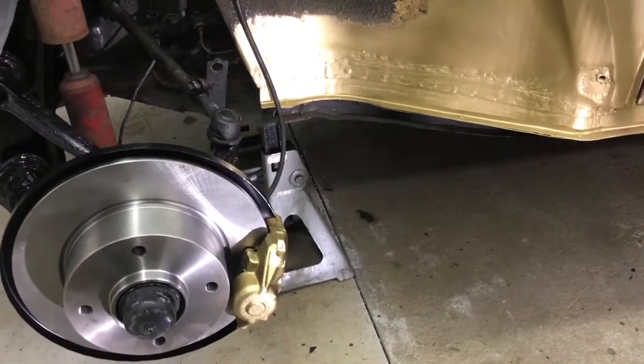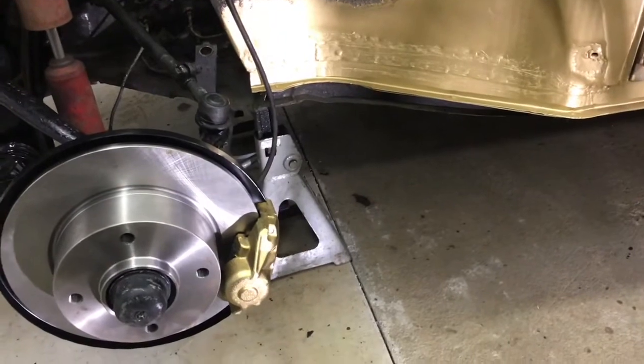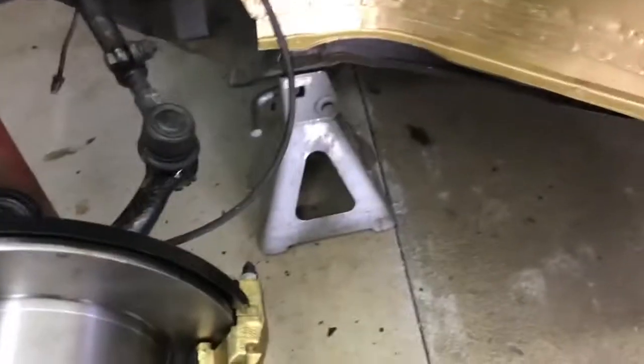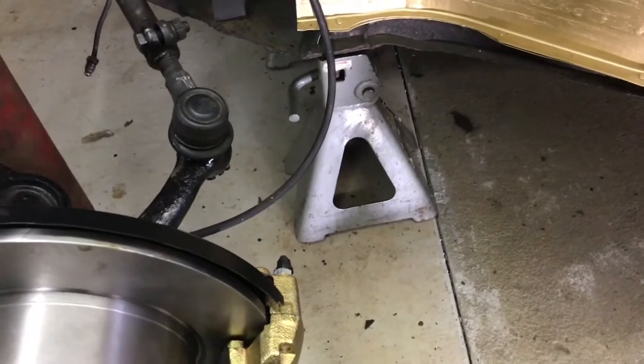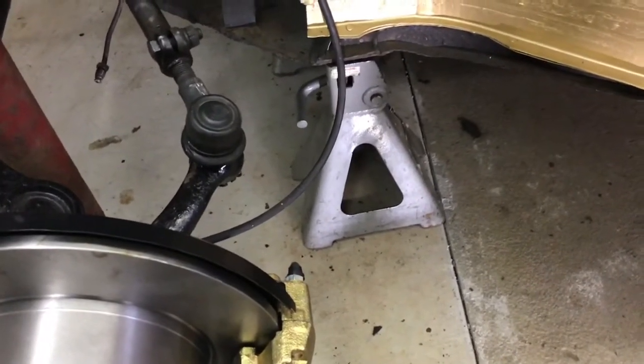Look, the calipers match the outside of the car now. I am leaving the brake hose off for now. I'm going to start on the rear brakes next time and work our way back up to the master cylinder.